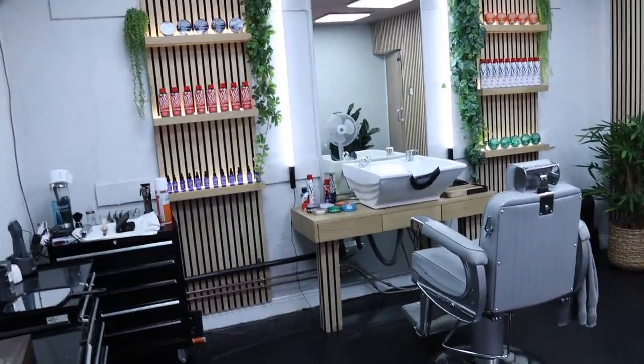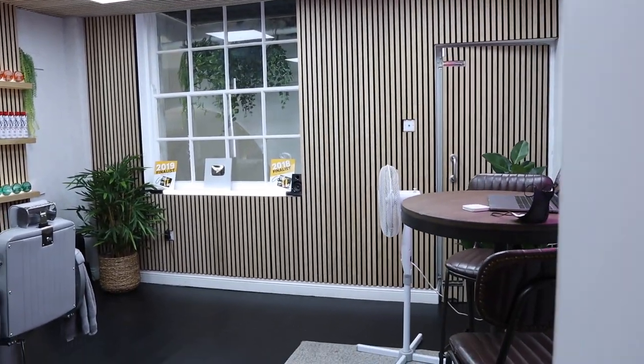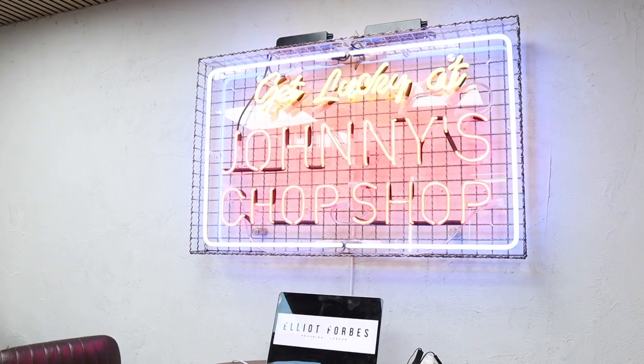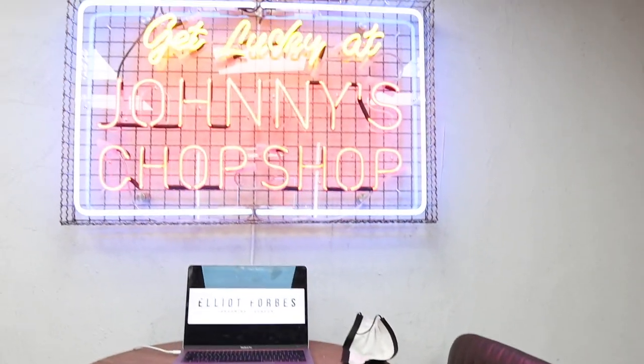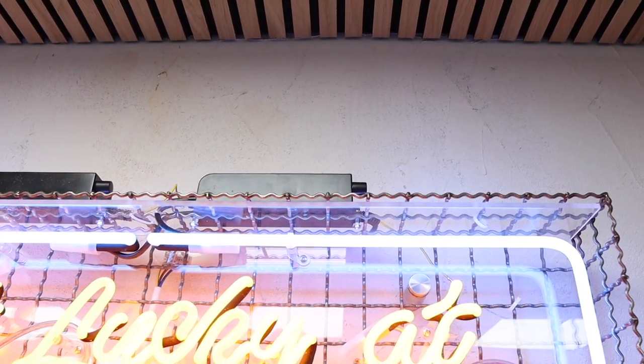This is the studio space which we've got going on here. So this is like kind of my private little space. Got this lovely neon sign up on the wall. It turned up a couple of weeks ago. It was making a really loud noise and I got really annoyed because obviously for the ASMR stuff that is not ideal. But actually it was just because on one of these dimmers which they've got up there, they just needed turning off.